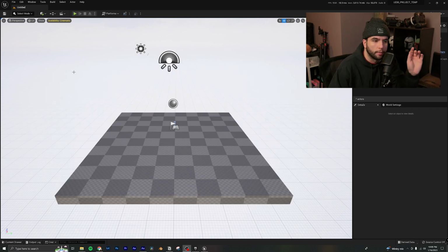The easiest way to reorganize everything is probably to close out of it and do it in your file explorer, because you might get a lot of crashing. For some reason, when you move maps around, when you move these packs around and they have maps and demos, Unreal Engine doesn't like that, and it will crash.